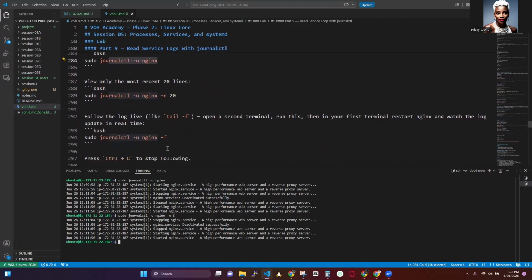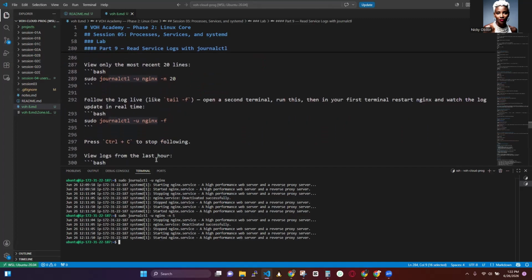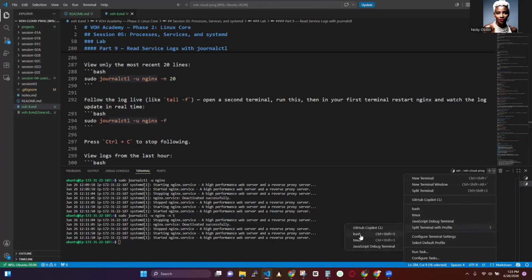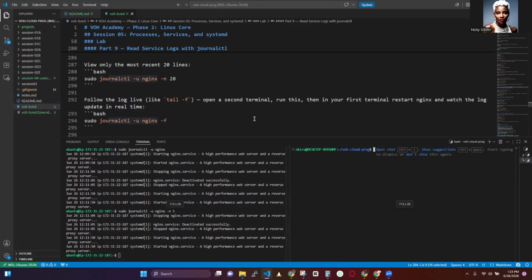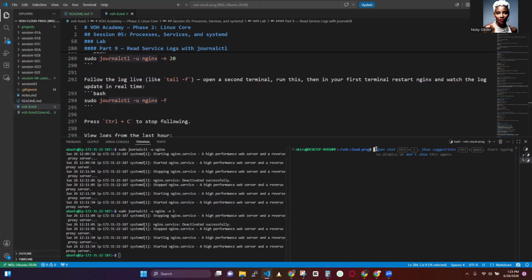So we can also use another command that actually follows the log. Maybe you're trying to trace or troubleshoot a service and you want to see what's going on. So you can follow the logs, which means it's going to give you live logging. You actually see what's happening. To do that, we need to open another terminal by the side. So I need to log in.